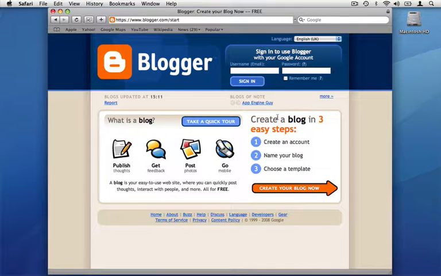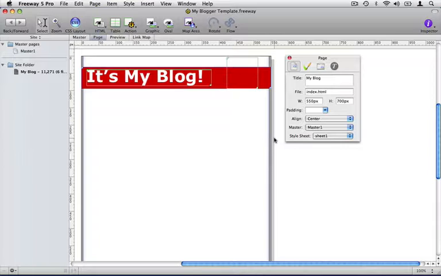Before you start your template design, you will need two things. The first is a place online to store the support files, such as images, which your template will use. You could use your MobileMe service, for example. The second will be a Blogger account. If you have an existing Google account, you can use that. Otherwise, you will have to register for one of those too. When you have your Blogger account, you will be guided through some easy setup steps to get you started. We'll assume you've done this, so we'll get right on with Freeway.